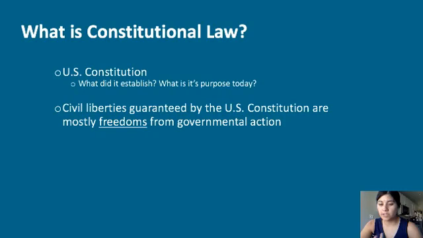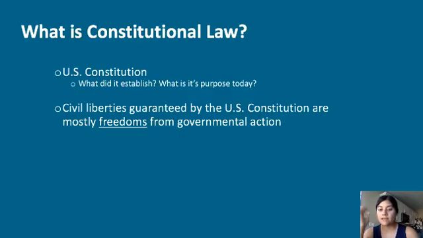Okay, so a really quick history lesson here. I know you've all had some kind of civics lesson on the Constitution, so I'm not going to spend a ton of time on it, but I do think it's important that we do a quick review of what the U.S. Constitution established, what it did, and how it still impacts us today as practitioners. First of all, it's important to note that the U.S. Constitution was ratified in 1787. Keep in mind, in terms of context, the U.S. has just defeated the British in the Revolutionary War. They've essentially won their freedom as a nation and separated from the rule of England.